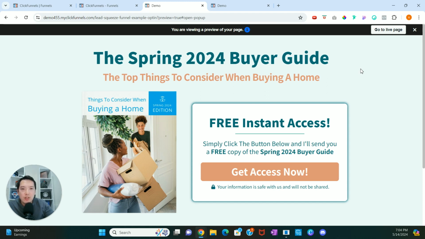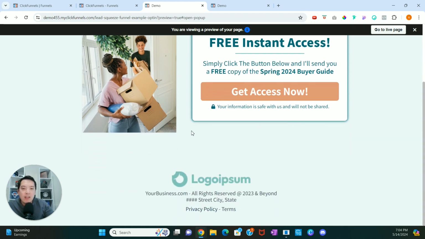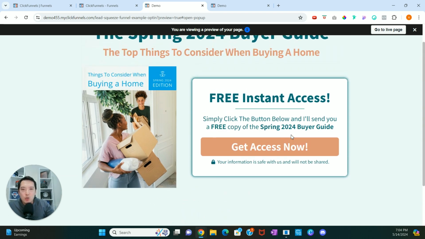So this funnel is very simple and straight to the point. I have it kind of the shorter version of the lead squeeze funnel. I've seen lead squeeze funnels where they're a little bit longer, and usually down here below the mock-up of the gift, or the checklist, ebook, and whatnot, and this button below, I've seen it where it's longer, where it talks about like what is the problem, and then they try and like agitate the problem. So it kind of helps induce some sort of urgency to get the guide to help them solve the problem. So this is kind of the shorter version of it.